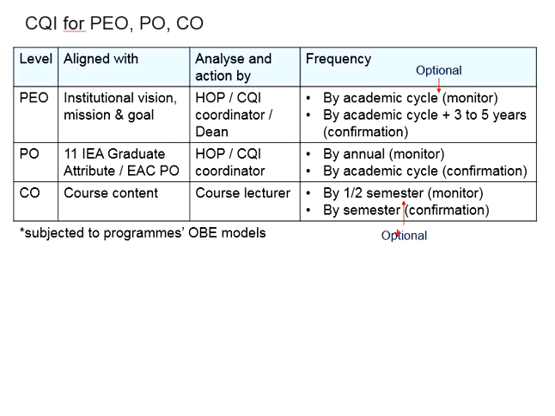When it comes to the formal monitoring of the attainments of the CO, the course itself will be more sensitive to the response of the students. Since we are monitoring it halfway, we have early indications about the students' performance based on what we have conducted through the teaching and learning activities. Now, if there are any weakness or problem, rectifications can be carried out immediately.